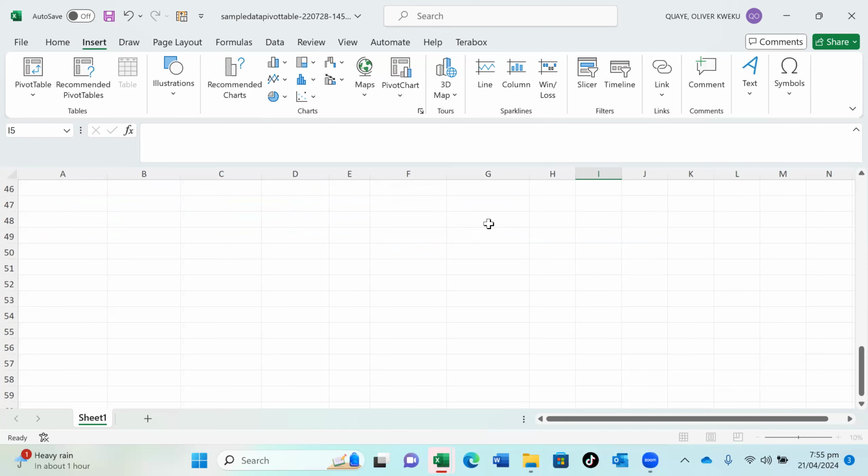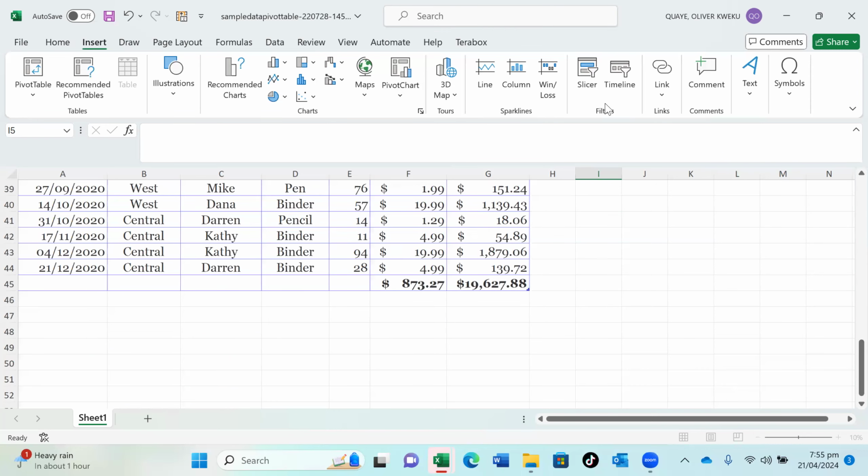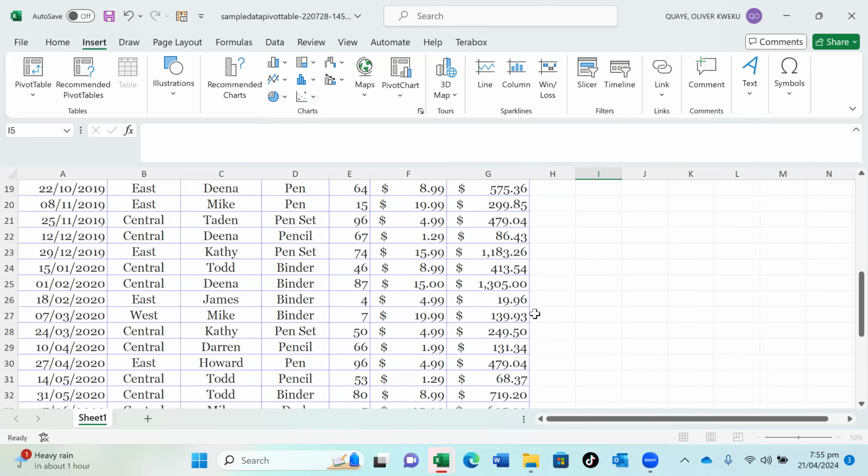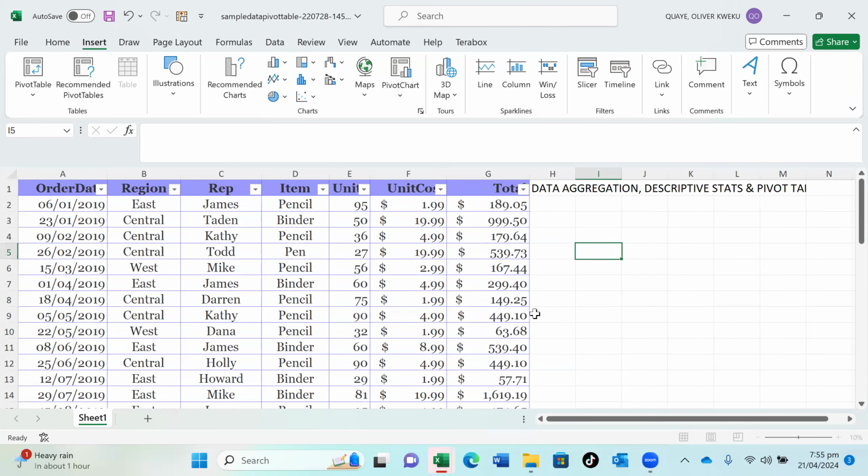So we use the sum to achieve that. I don't want us to take them one after the other, so we will achieve our objective of looking at descriptive statistics and pivot tables. But we will come and analyze all this data one by one to enhance our analytics skills.